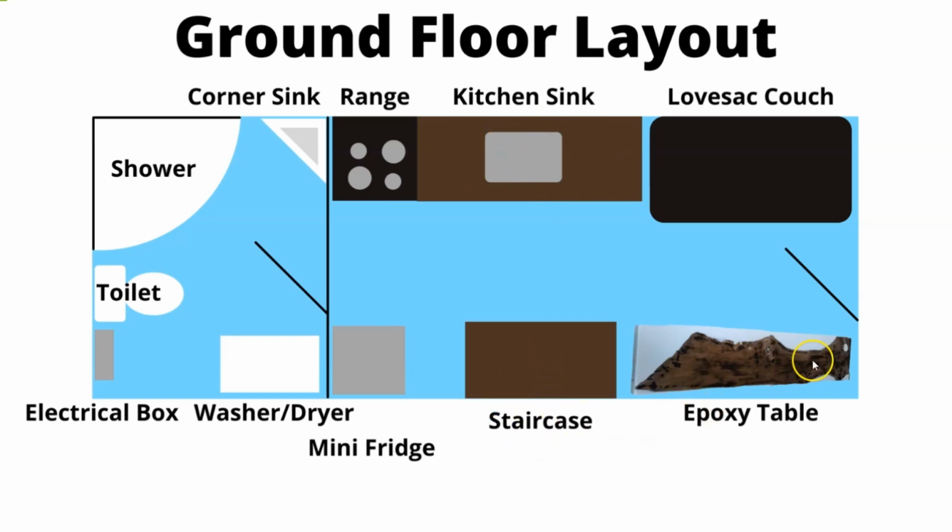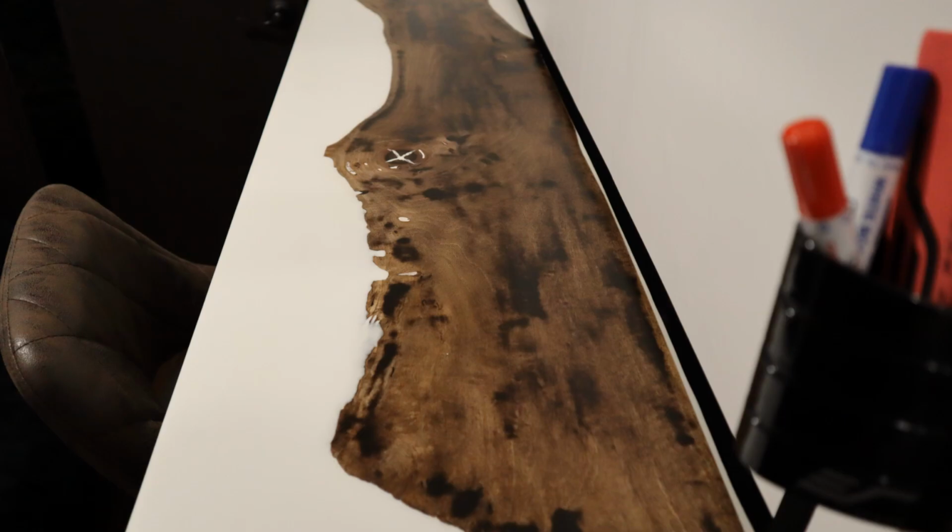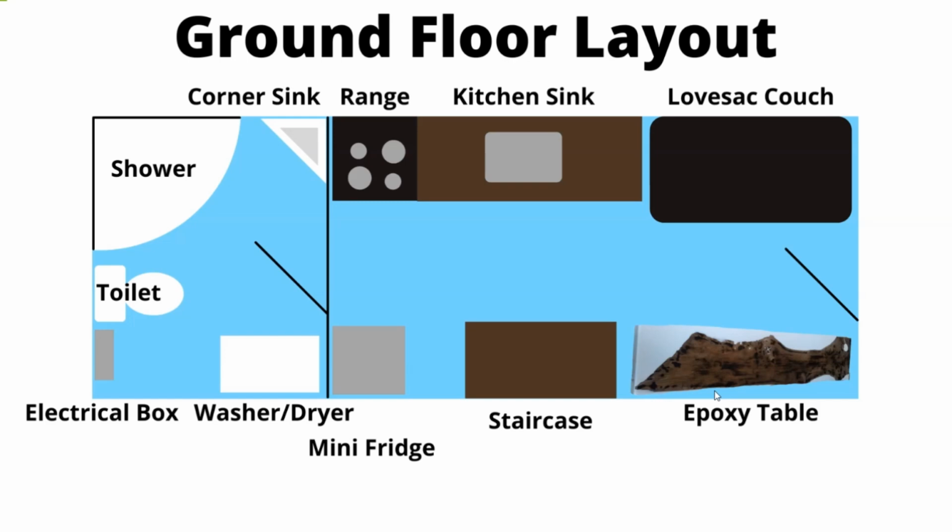As I continue along, we have my epoxy table. It's a standing desk. It also has a dry erase board to the back here that doubles as a projector screen. And so that's an area where I get a lot of work done, where I can plan out material, where I can write on that board.